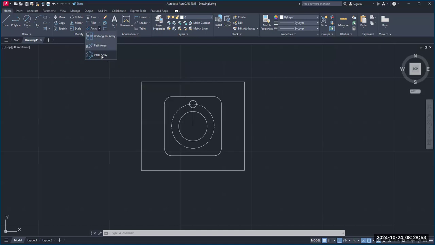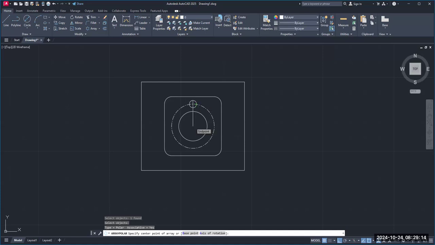Click on that. Then it says, select your object that you want to create an array. So select the circle here, this little circle. Enter.